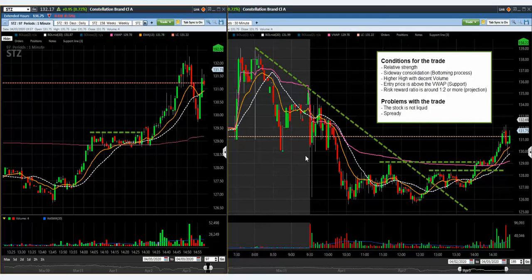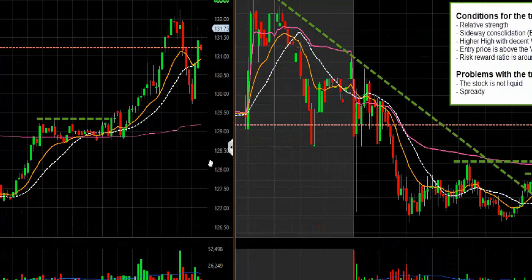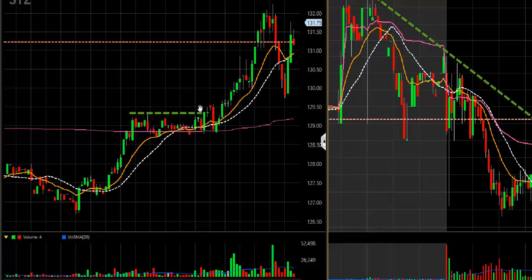And then risk reward. The thing about the bull flag is that people love it because you risk a small amount to gain a lot. If you know about the bull flag, usually it moves up, goes sideways, and moves up again. It's like a measured move. So if you count 1, 2, 3, 4, 5, and then 1, 2, 3, 4, 5, at least 131 should be the target for you.